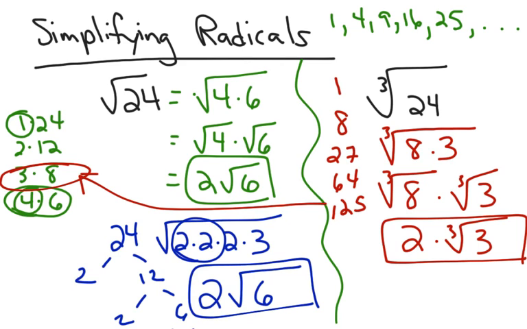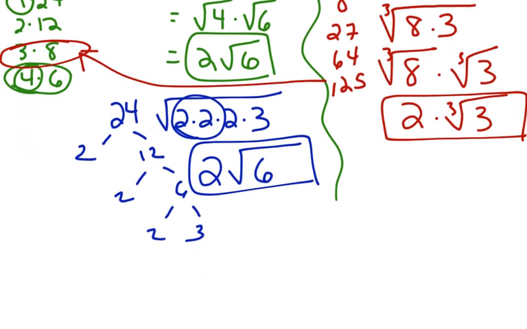Now, one of the biggest mistakes students tend to make is they simplify the problem correctly, and then instead of using the correct radical at the end of the problem, they revert back to the square root because they're more comfortable with it. Please watch out for that. Don't revert to the square root.